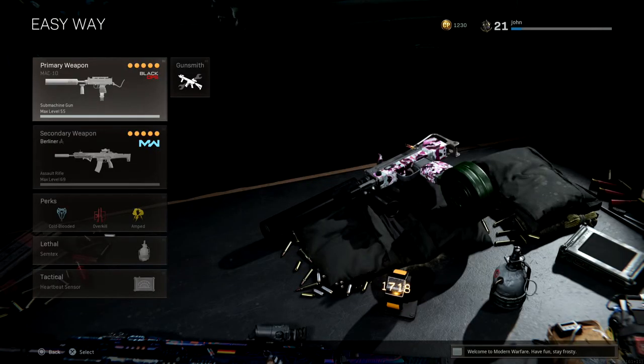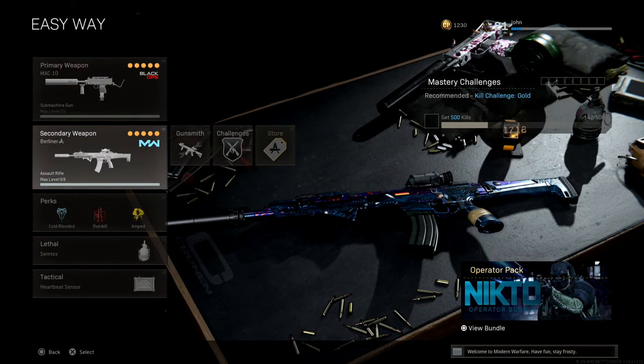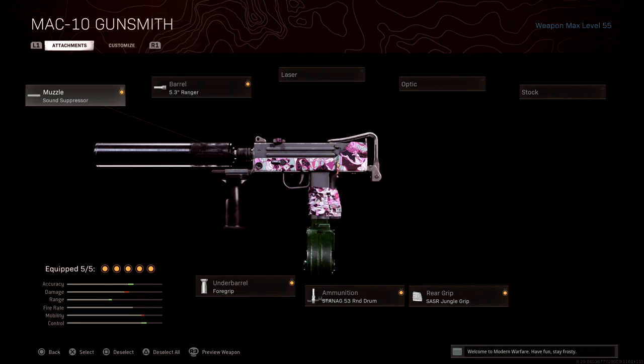Now, as always, before we get into the gameplay, I want to showcase the class setup that I was running throughout this game. And as you guys can see, here it is. I am already using a Black Ops Cold War weapon on Warzone. So I had the MAC-10 as my primary weapon and the Kilo 141 as my secondary weapon. So for the MAC-10, I had the sound suppressor muzzle, the 5.3-inch Ranger barrel, the foregrip, the Stenag 53-round drum mag, and the SASR jungle grip.